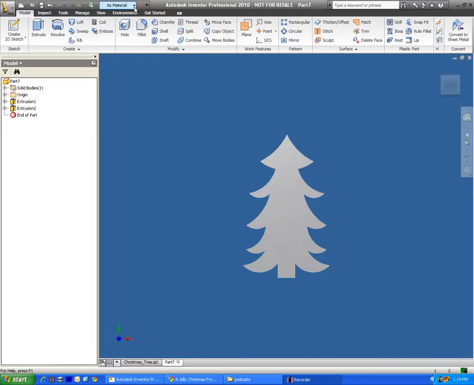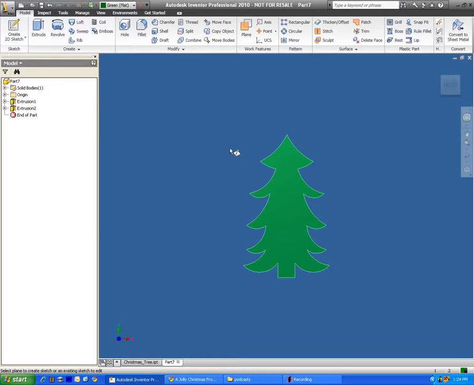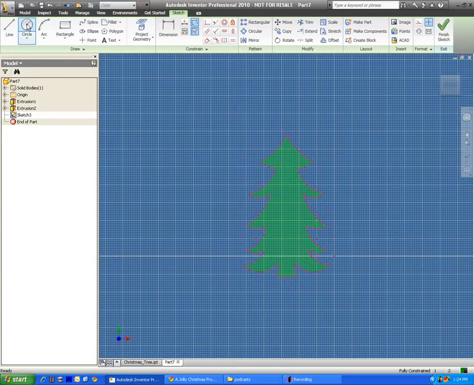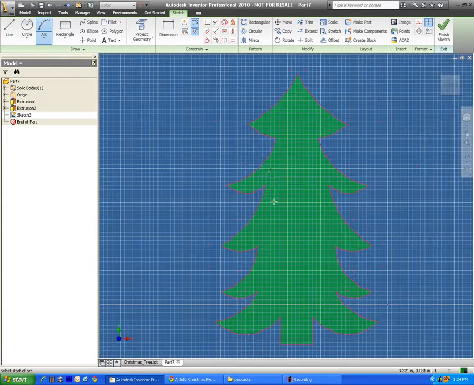I'm going to go ahead and change the material here to something green. And most times with this program that I use to make these podcasts, you won't be able to see the material list as they pop down. But on my computer screen, there is a list of different materials. What I'm doing now is I'm just making some stripes. And I'm going to show you how to make multiple materials on the same part.